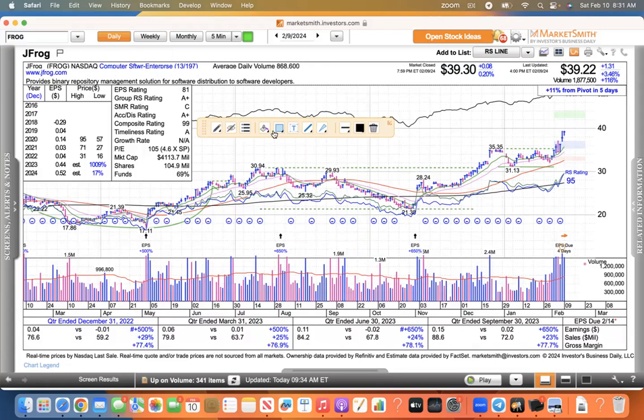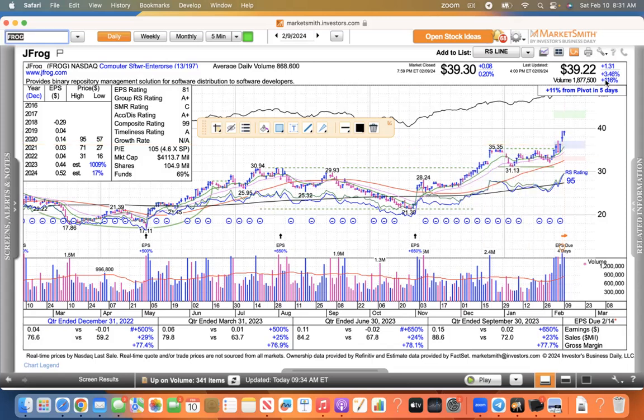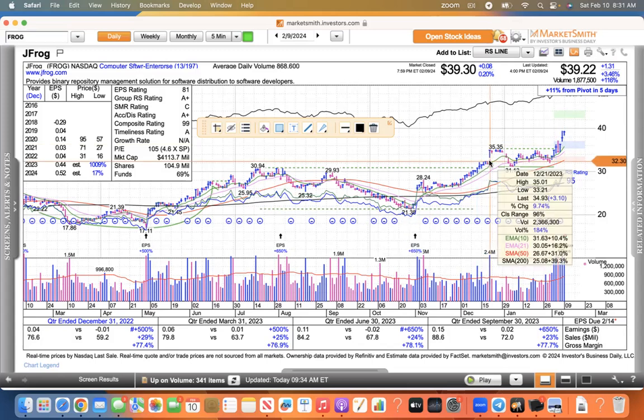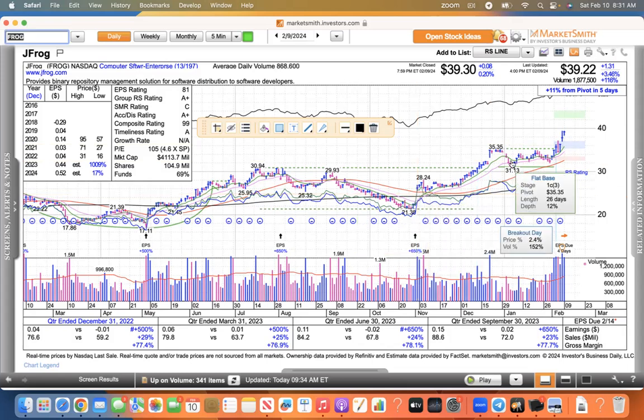This one on Thursday looked like it just leapt out of its base, like a frog would jump off a lily pad, right? Up 4%, then followed through on Friday with a 3.46% move. And so that's why you got to watch these flat base patterns. It has this history of making these jumps like 10%. Back here on November 2nd, the best day of the year, it's up 16.5%. So they report on Valentine's Day this week.